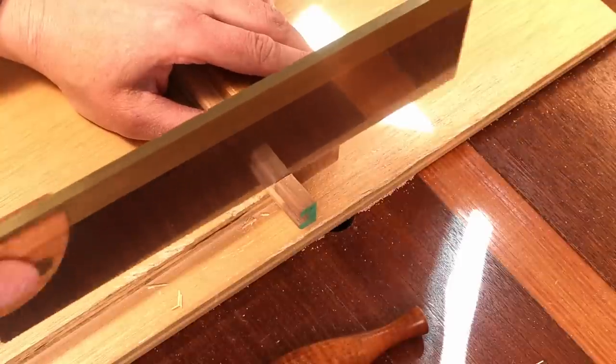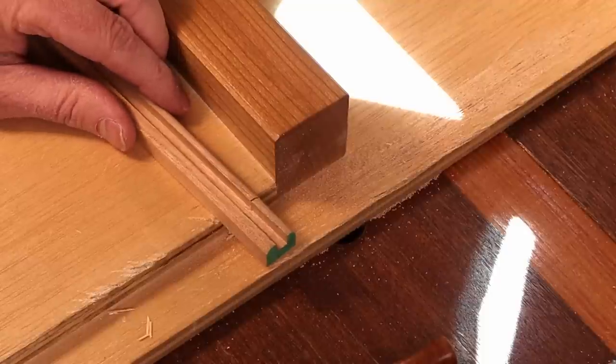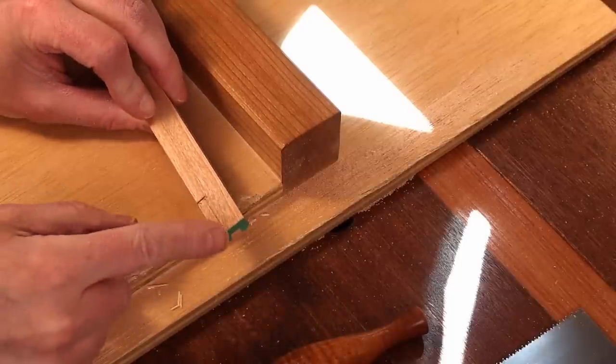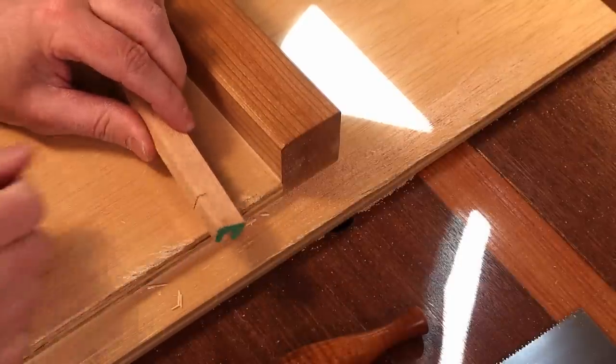And you can see that I stopped just as the teeth of the saw started to break into the groove there. So I know that I'm deep enough to notch this the rest of the way out. So I just need to cut that part.